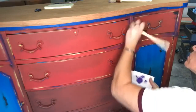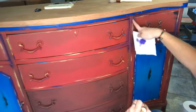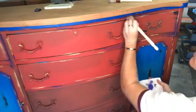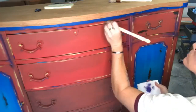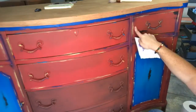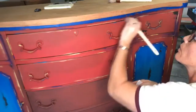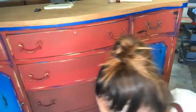And this might actually be a good transition right here. Now that I'm looking at it, that doesn't look so bad. So it's going from the rusty nail over to the honky tonk. That actually doesn't look bad at all. All right, so that's how you do that.